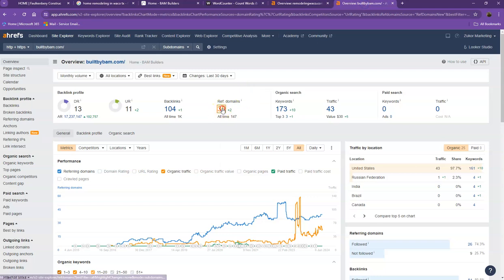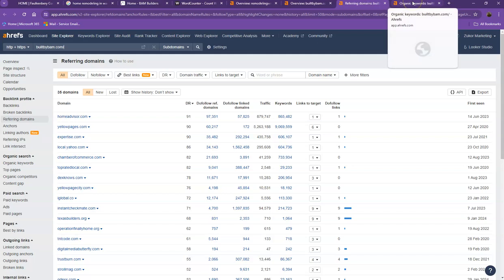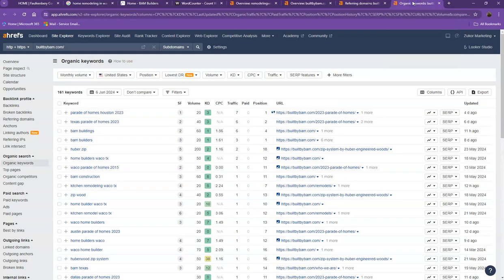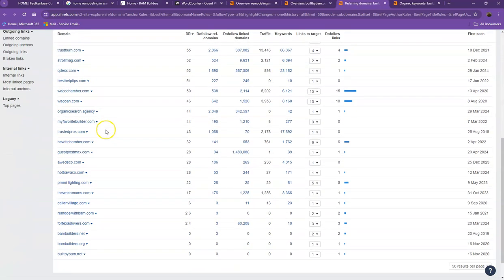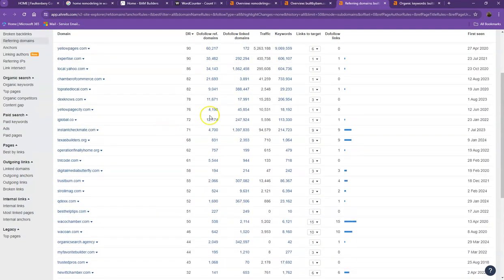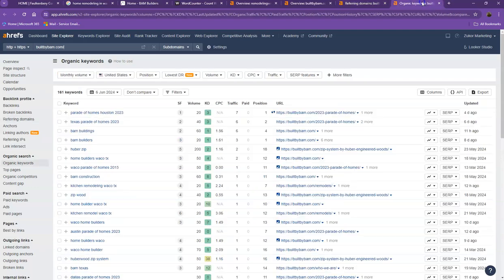Let's go ahead and take a look at the strong backlinks and the keywords that your competitors are using. And let's discuss the importance of this too, especially in making your website stronger and better. Starting off with the strong backlinks. These are all the directories they're currently listed on that brings them a lot of attention and a lot of traffic. That's why they're also ranking higher in the searches.